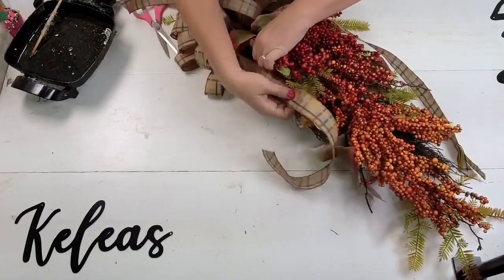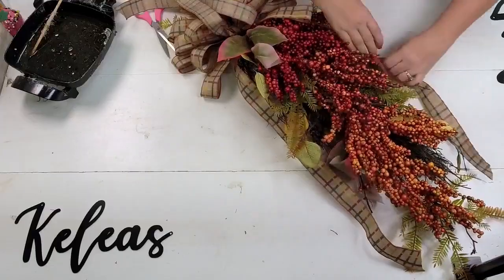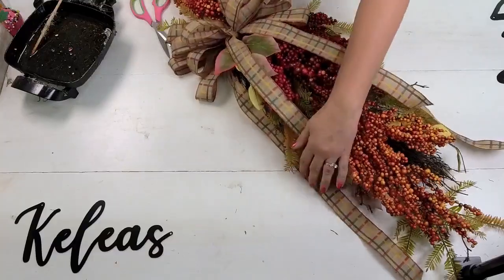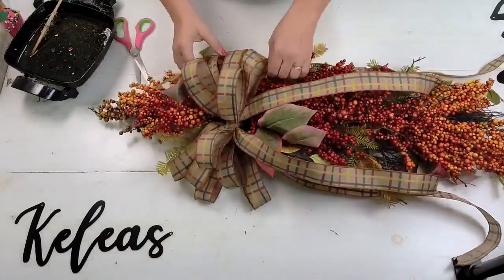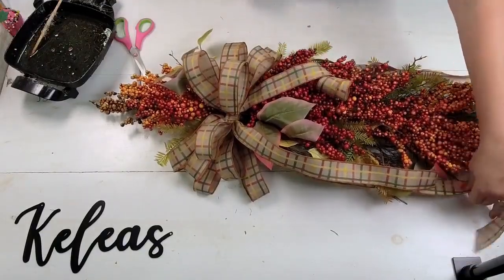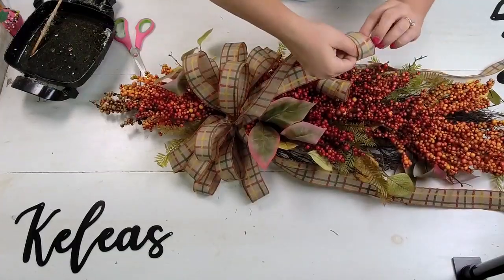Her little hips are popping out. She's looking good on your door. Okay, let's bring this one over too. Okay, now the shorter tails, they're going to run up front. And you can see what a great flow you have going down with both the textures. Now I'm going to curl this up and let the others hang straight on the sides, and that one will curl up. Now, are you ready for the surprise?